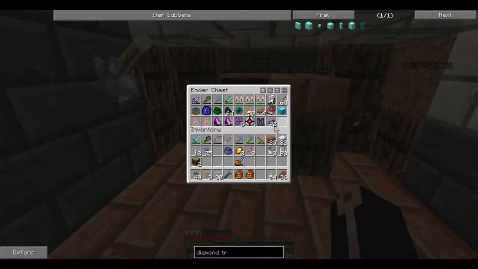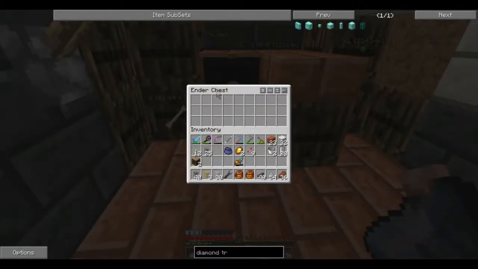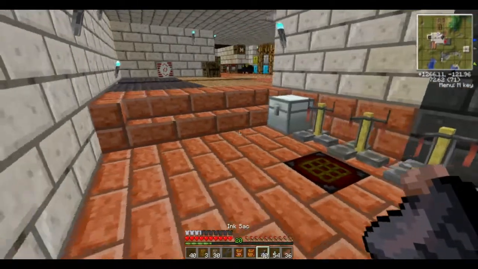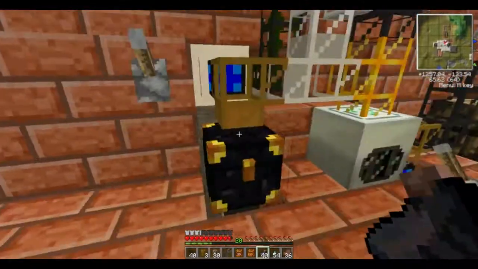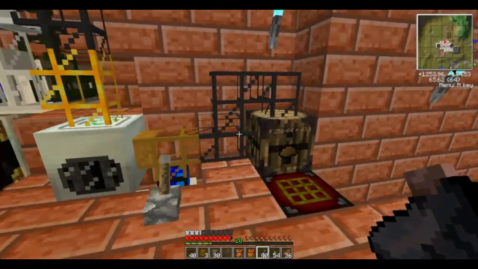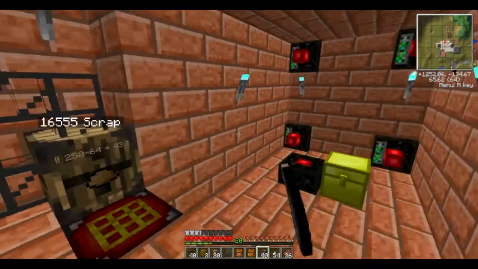Oh shit! Did I put? Oh, for that I hadn't changed it. So yes, my black chest or my rubbish chest. I don't think the trash compactor's on right now. No, it's all turned off because my quarry wasn't running. And oh wow, I'm down to 250 stacks.